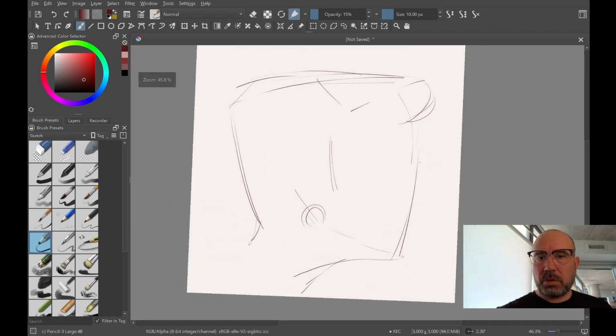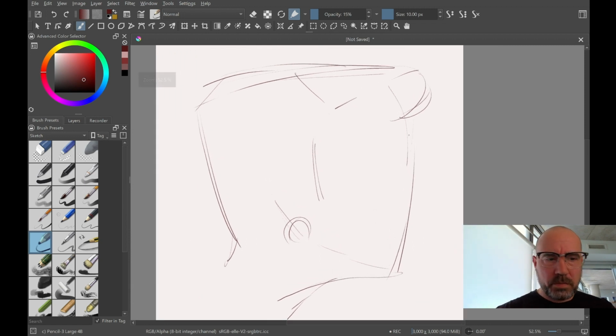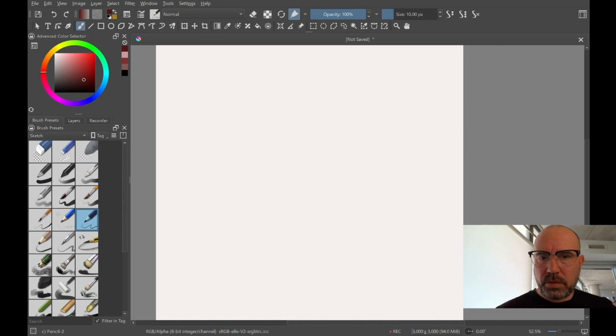So this is just a quick block in. I'm not sure I'm going to keep it. I'm kind of testing out this pencil, the thickness of it. 10 pixels, eh? Opacity 15. And what was this other one? 10 pixels. Oh, it's just got a different setup to it. Yeah, I think I'm going to use that one. Okay, let's use this one.